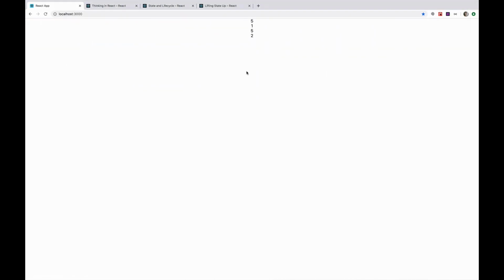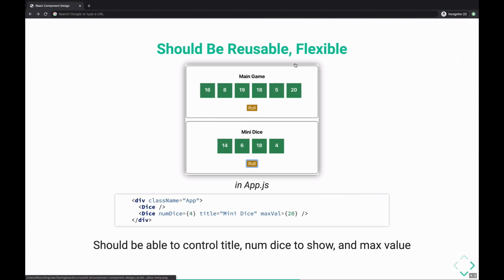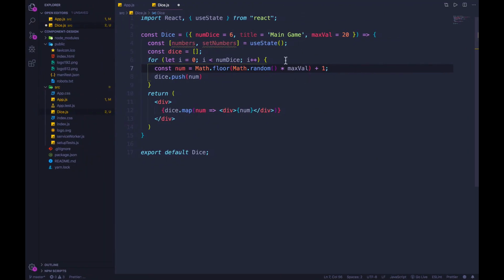And actually what I'm thinking is that it would be better if the very first time the component renders, we don't have numbers showing up, and we have to click roll to get our dice to actually roll. So we don't just want random numbers showing up at the beginning, we want to wait for you to click roll. So we can start with an empty array, but actually let's make an array that is the length of numDice. So the same number of spaces in that array.